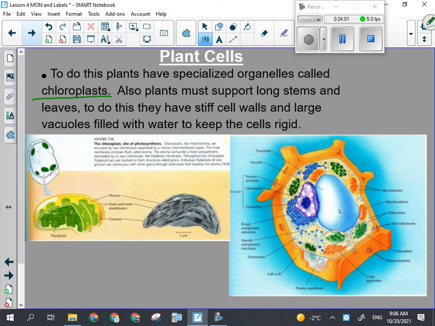The water vacuole and the cell wall alone cannot support the plant. If either one of those fails, the plant wilts, or will just become limp. If the water vacuole is full, it can push against the cell wall, and the cell wall can hold up the cell. So the cell wall is not this impenetrable wall, because we say wall and we imagine what's at the back of the room. The cell wall is not like that.